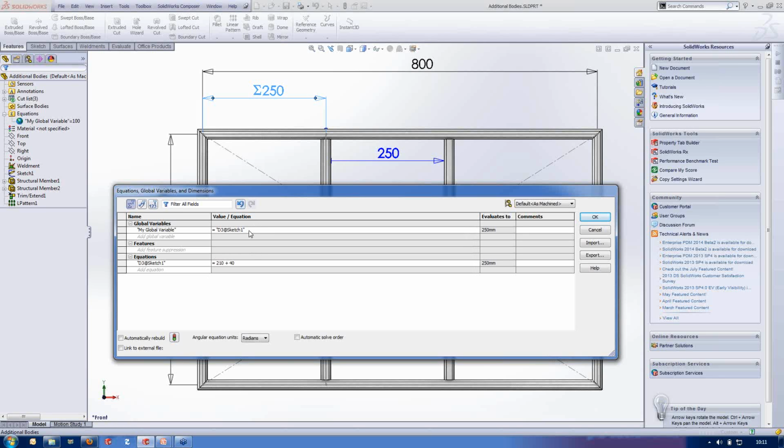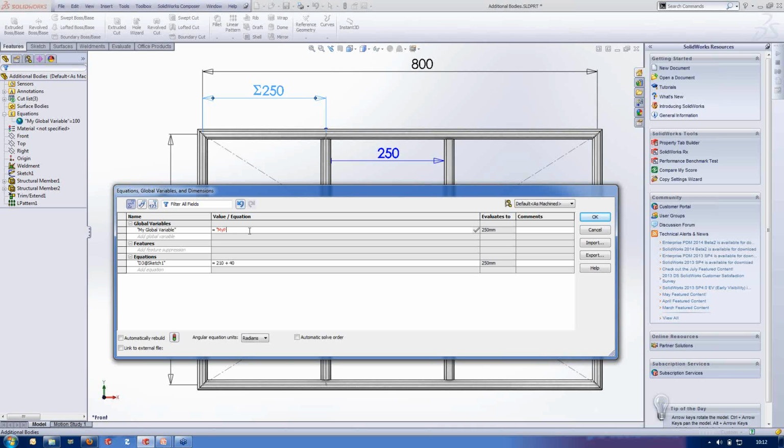We can also pick up custom properties. Now, why might that be handy? Well, custom properties you can do a whole load with, and a lot of people are used to going into the custom properties and setting values, and displaying those values later on in the drawing, or grabbing hold of custom property values and using them in macros and that sort of thing. So how do we get hold of custom properties? Well, we can start typing it in, put speech marks and go, I think I called it my property. We'll find out in a second.